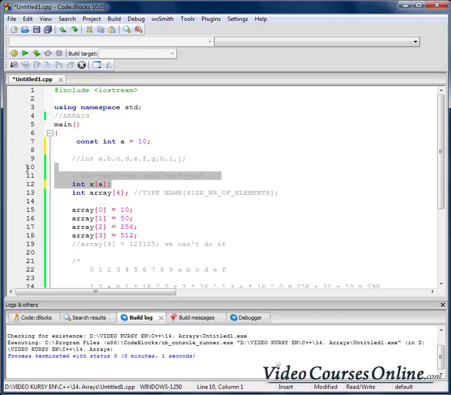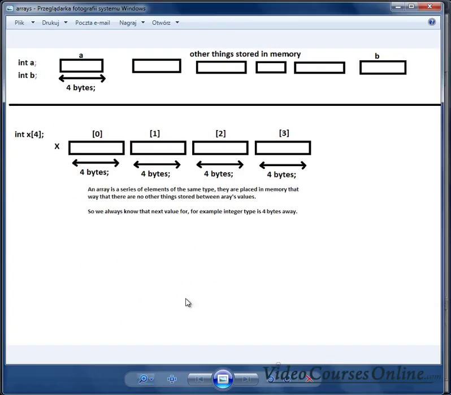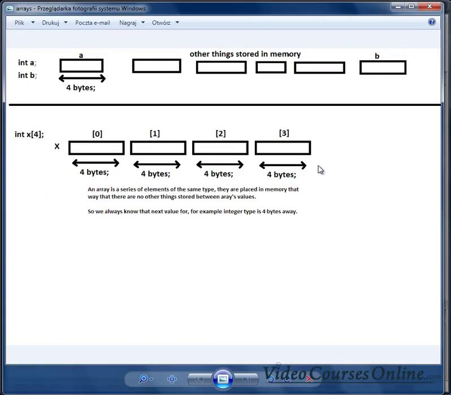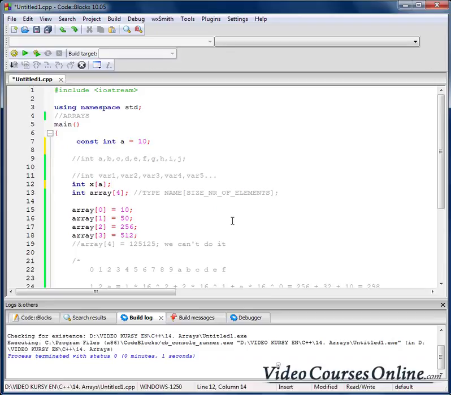We'll talk about them later, but right now we can't do it, because we have to know before compilation how many of those elements we will have next to each other, so the compiler can handle it. It won't be able to do that after the program runs unless we use special operators.